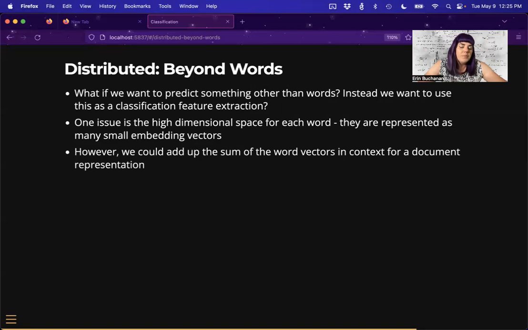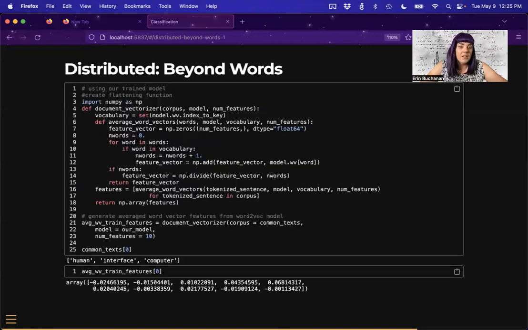Effectively, we say each document is a sum of its parts. So we're going to sum up the word vectors for each document, and we end up with a document by dimensions matrix. I took this from a different book, but I think it's really great. We're going to use NumPy here. To walk you through what a lot of this does, it's a flattening function. It takes it from high dimensional space back to low dimensional space, but it's the crunched version. It's not a documents by words matrix, right? This is a documents by dimensions matrix.